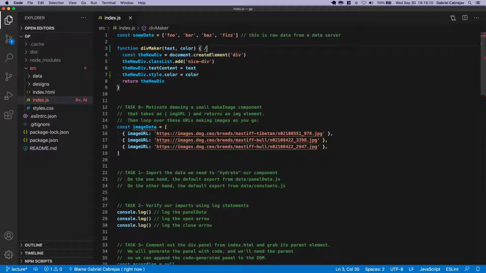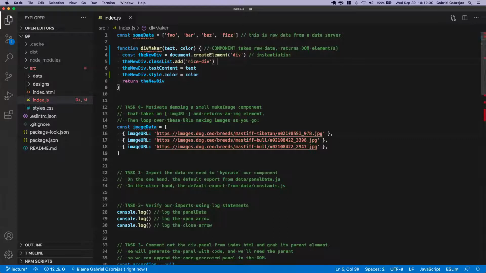This is called a component. A component takes raw data and returns a DOM element or elements. All right. Cool. And this is instantiation.